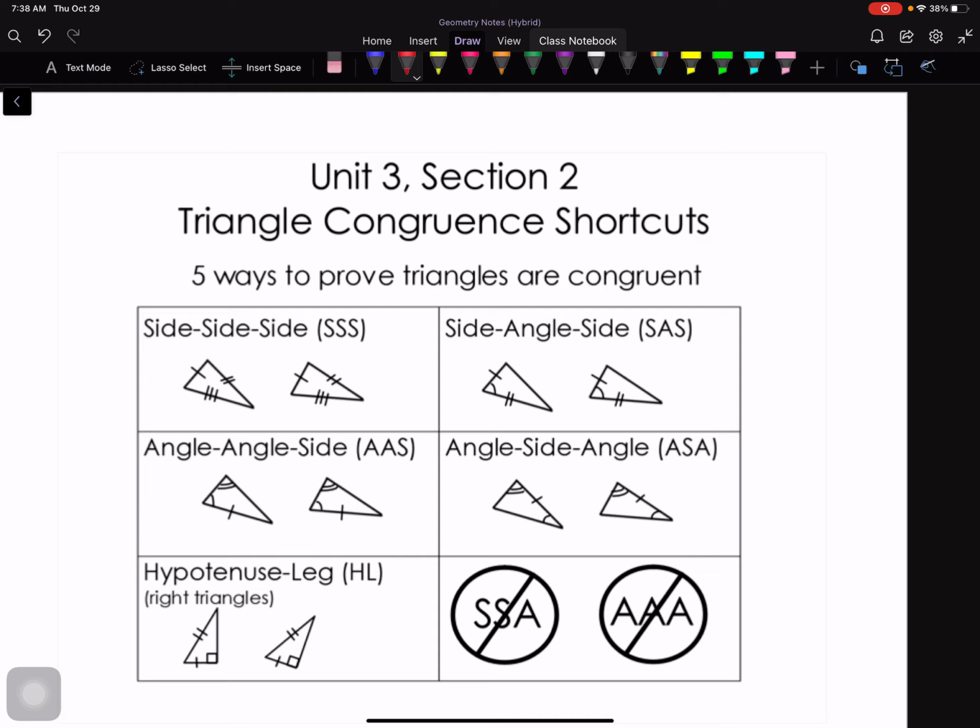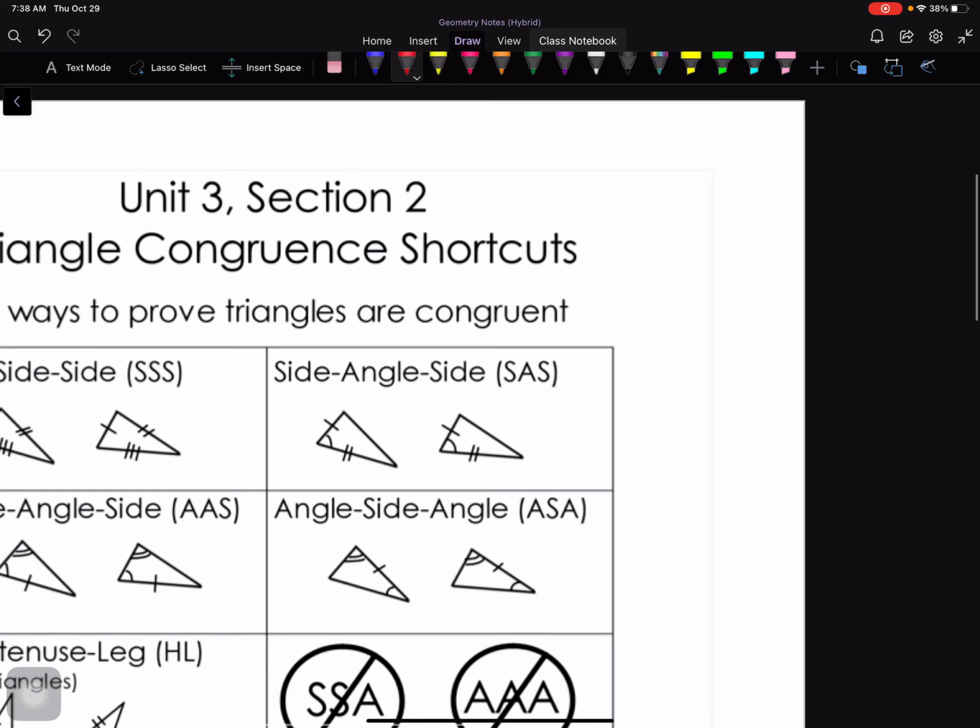You can just assume that the angles are. The second one is side, angle, side here. So if you take a look, the key with side, angle, side, or SAS, here are your shortcuts to writing them if you don't want to write them out all the time. The key here, though, is that the angle is in between the 2 sides. So you have side 1 congruent to side 1, and you have side 2 congruent to side 2, but then you have this angle in between the 2 sides made up by those 2 sides. And that has to be there so you get side, angle, side.